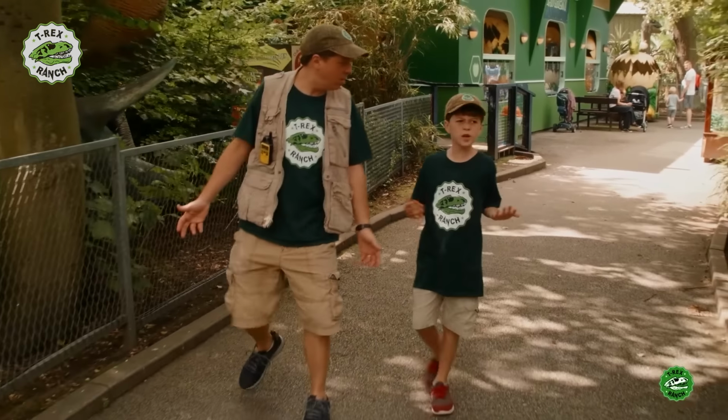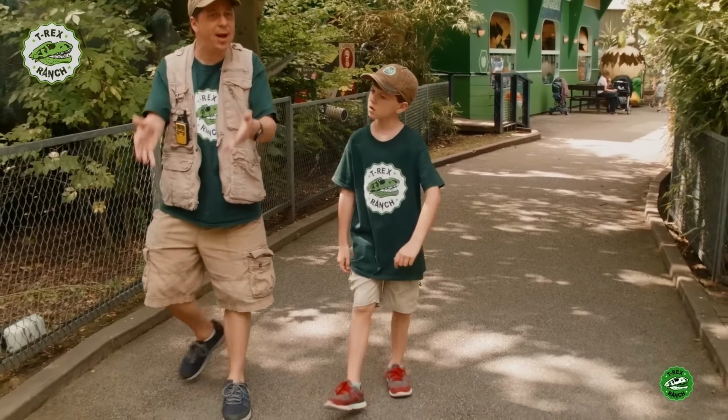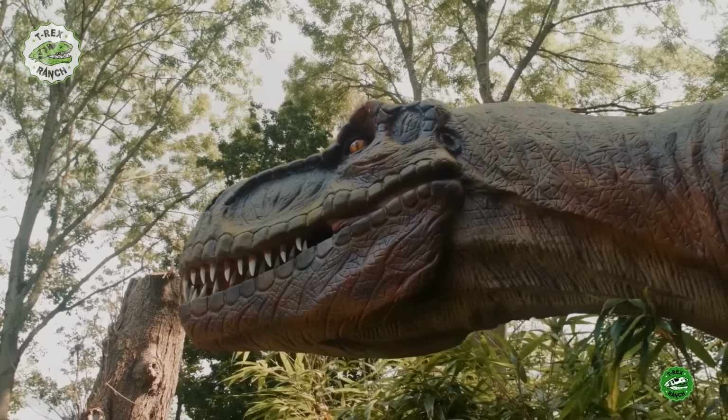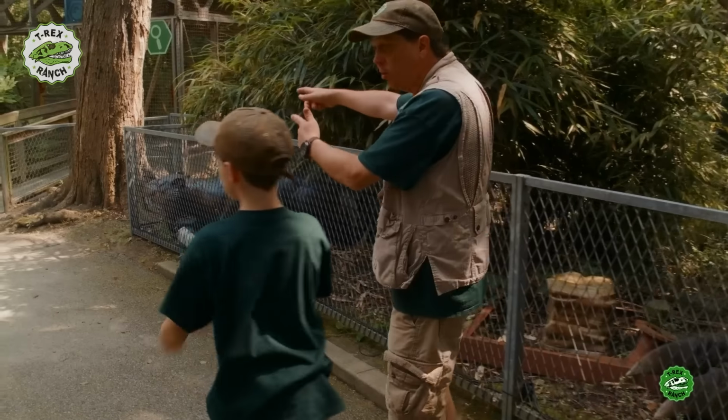Yeah, but why are we on this side of the park anyway? Well, all the clues were leading to the money bag being in this area. Yeah. Hey, look at this T-Rex, man! Whoa, that thing's huge! Wow, this is a big T-Rex, isn't it? Yeah. Okay, let's keep going and see what else we can find.